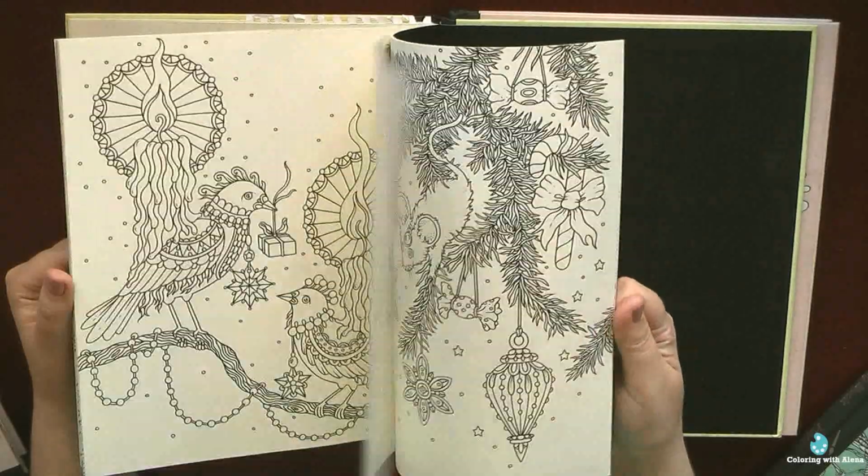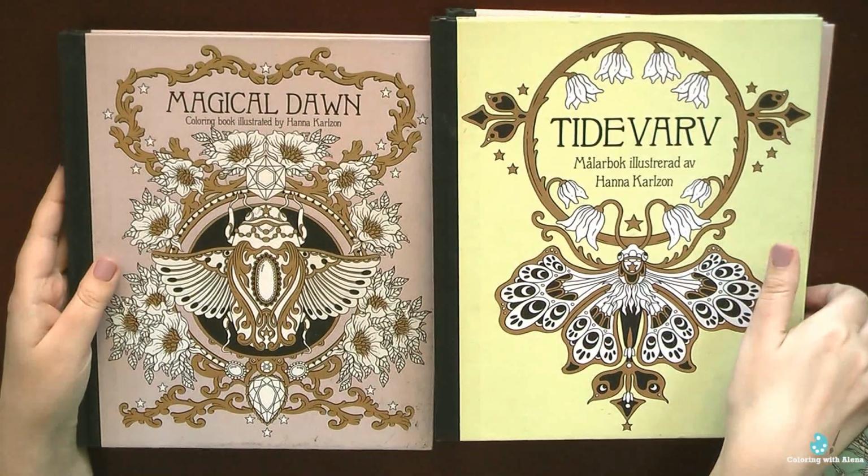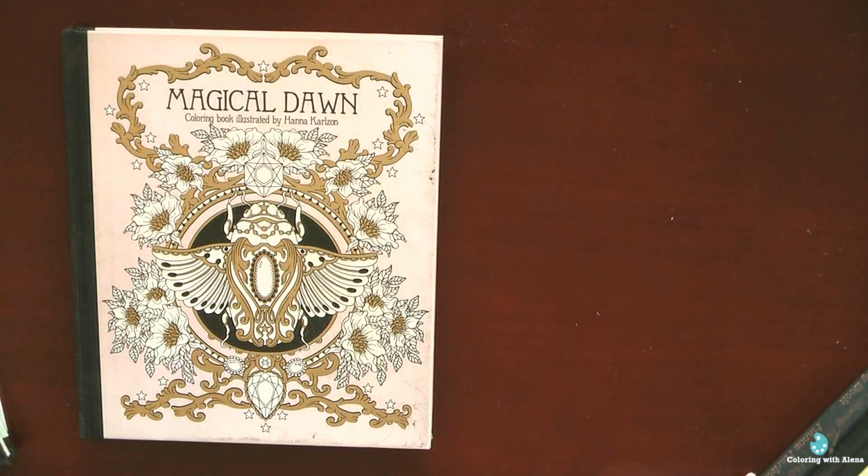And I think that it's all for the seasons. I definitely love the winter and fall parts of seasons more than spring and summer, and I hope that I will be able to color something in the winter part this year.